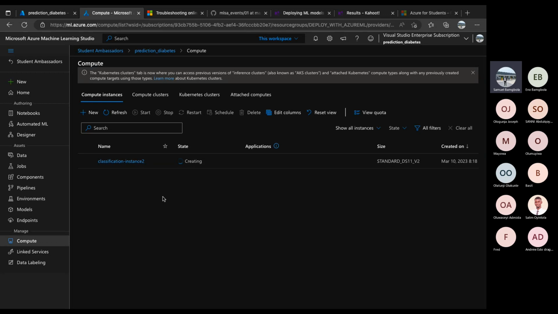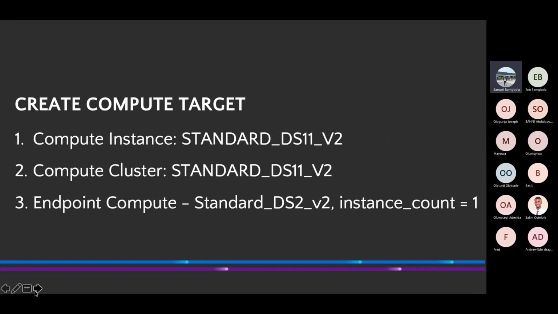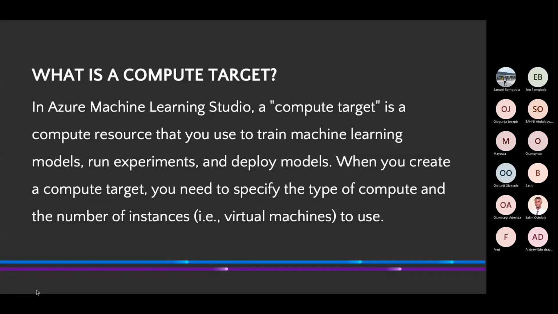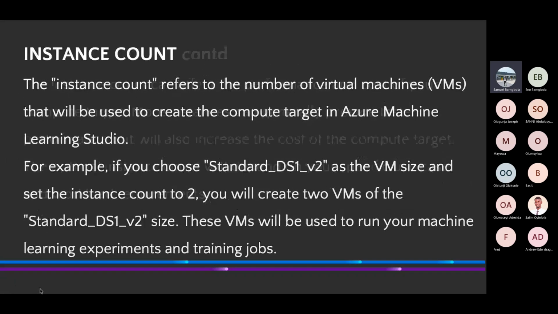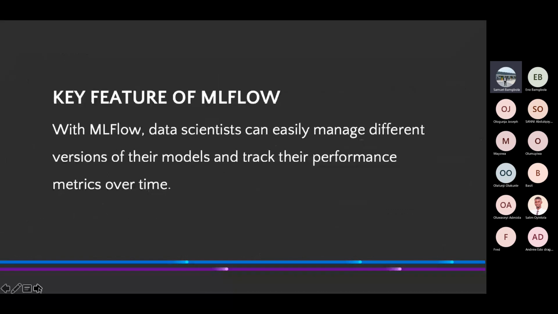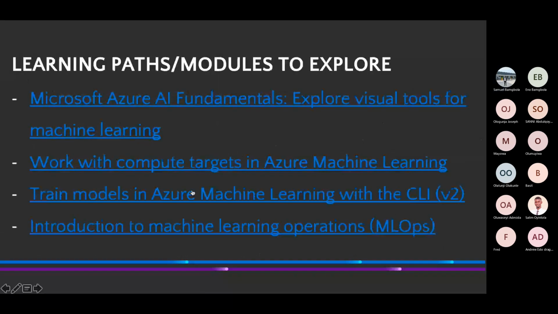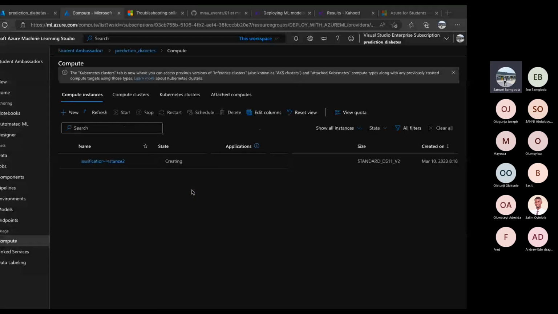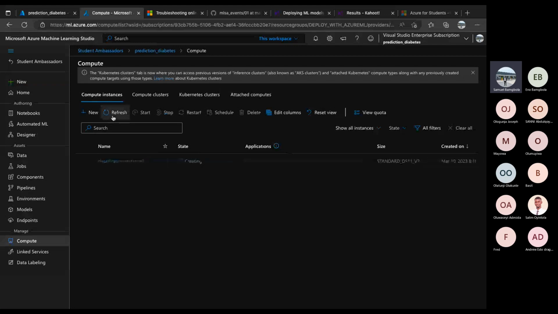But to explore more, like I said, we have some resources here that you could check through to do deeper research and understand how Azure Machine Learning works. And probably if you want to go into machine learning operations also, there are learning paths that you could make use of.